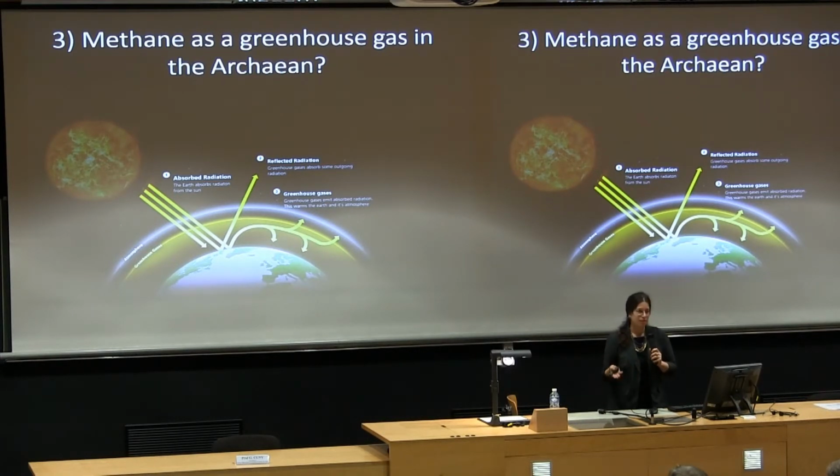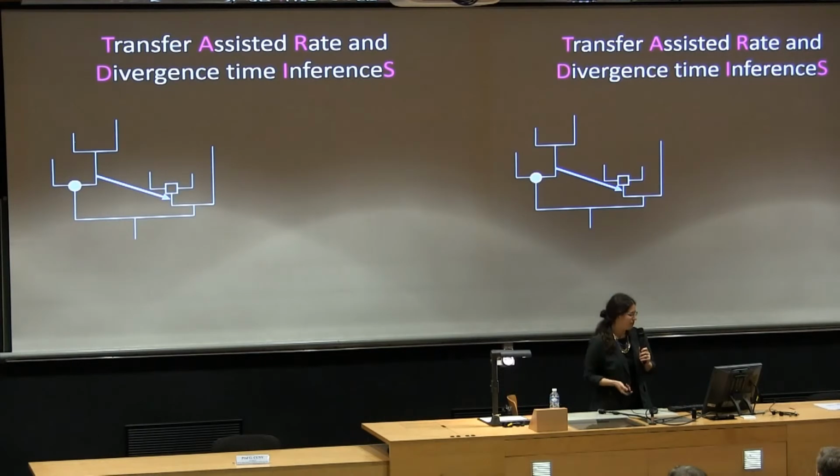Why wasn't it frozen? Why was the Earth warm enough? Probably because there were greenhouse gases, but how could they have been produced? Right now, the biggest production of methane is coming from the metabolism of Archaea, the clade. But we don't necessarily know whether they were around at that time.